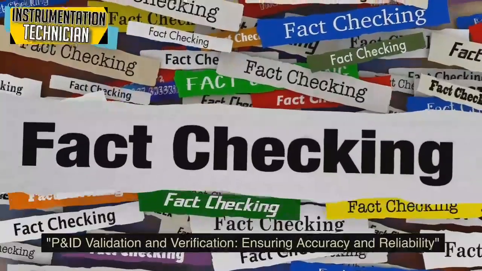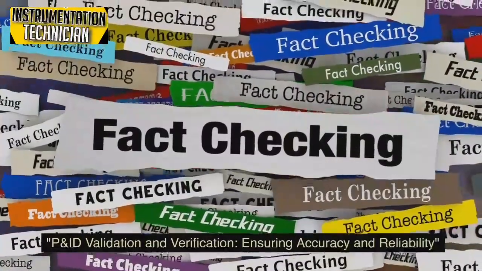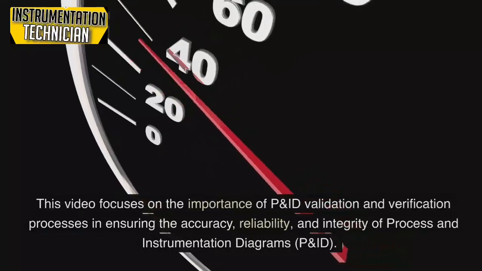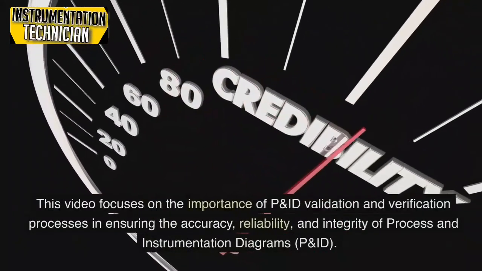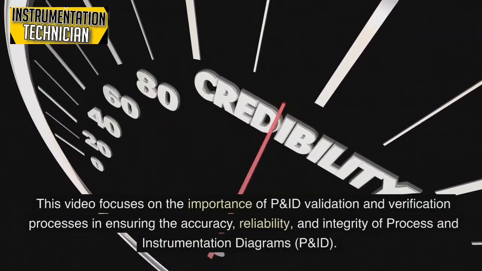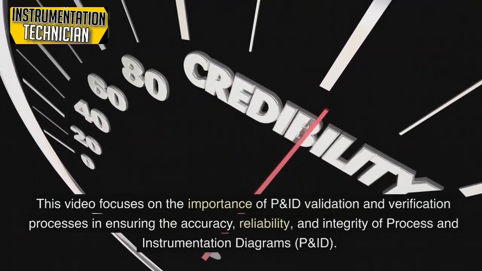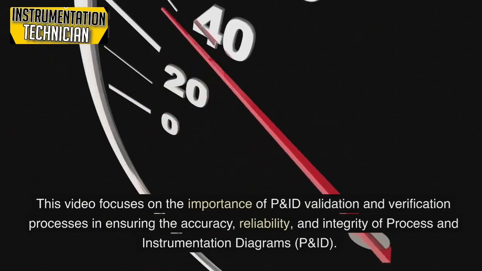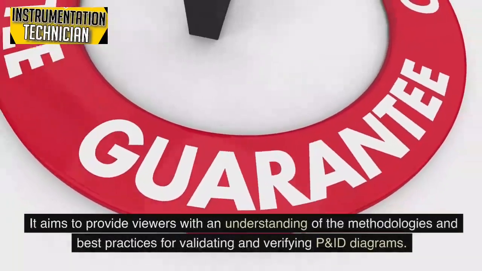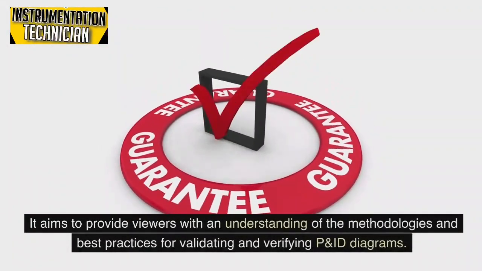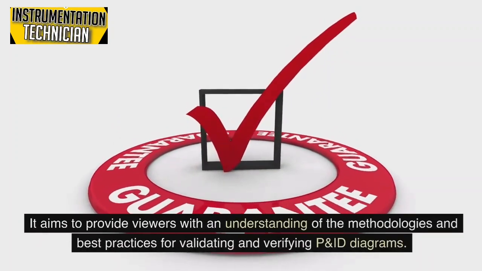P&ID validation and verification, ensuring accuracy and reliability. This video focuses on the importance of P&ID validation and verification processes in ensuring the accuracy, reliability, and integrity of process and instrumentation diagrams, P&ID. It aims to provide viewers with an understanding of the methodologies and best practices for validating and verifying P&ID diagrams.